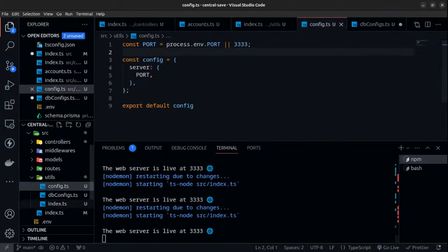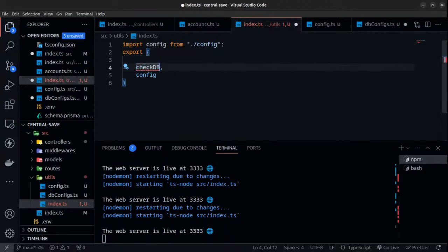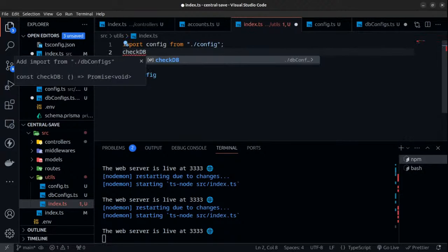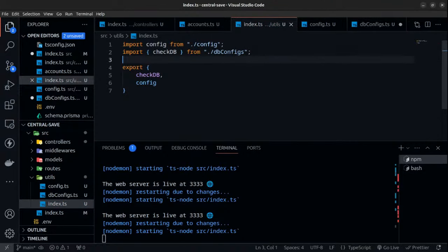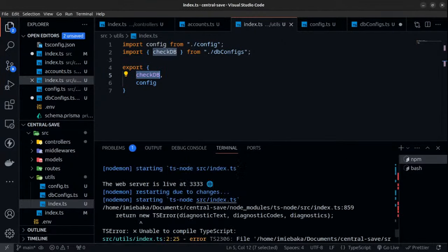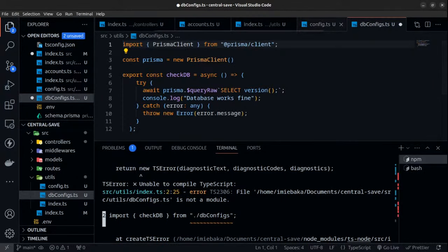I will import this here. checkDB. Nice. Nope. So I need to do that here. checkDB, comma. Yeah, the Nigerian in me is letting itself out. All right. Okay, so checkDB. Let's see. DB configs. Wait, what's happening?